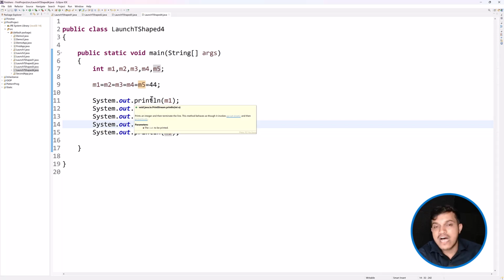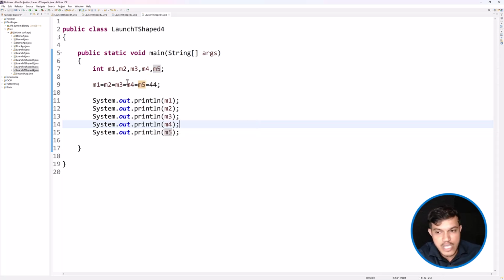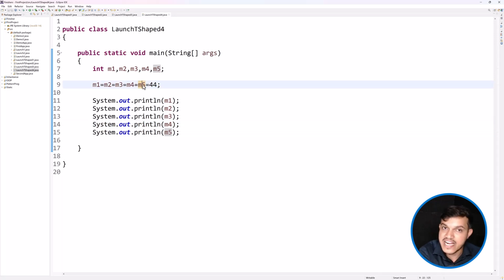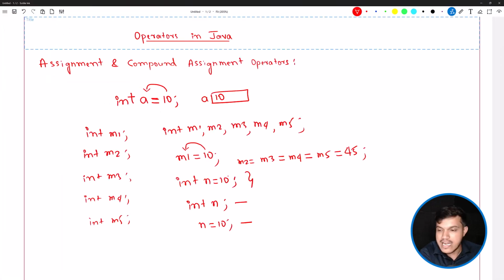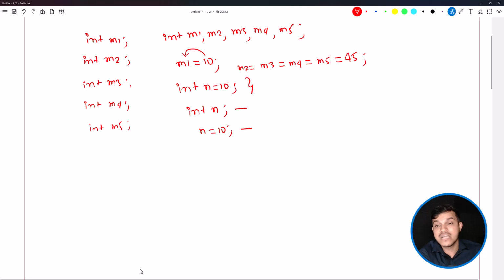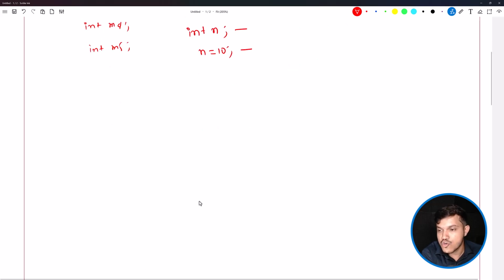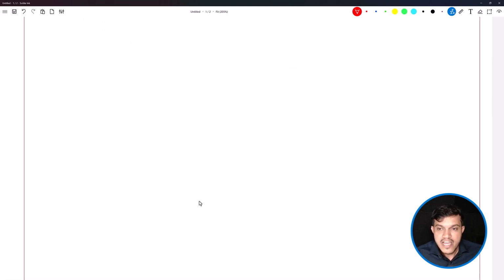And in order to assign data in Java, we use the equal to operator. Whatever is there on the right hand side will be assigned to the left hand side. From the beginning, this is the assignment we are trying to understand. Likewise, we have one more operator which is called compound assignment operators. What exactly this is, please try to understand here. When it comes to compound assignment operators, if you want to increment the value of a variable by 1, of course we can go with plus plus. If you want to decrement, then you can use minus minus, which is the increment and decrement operator.